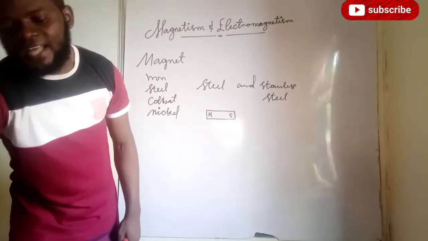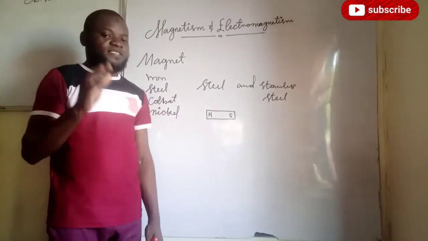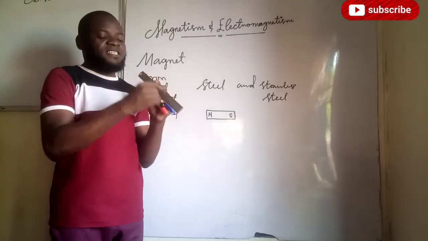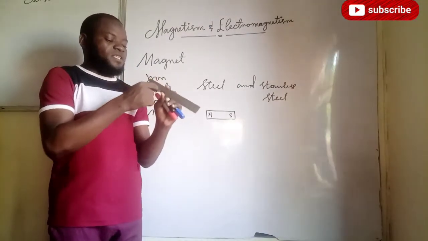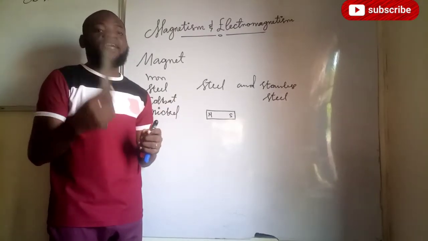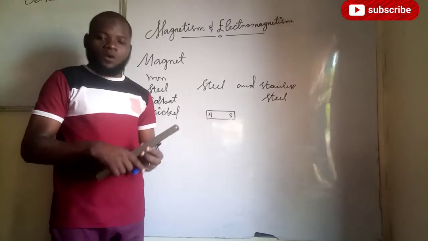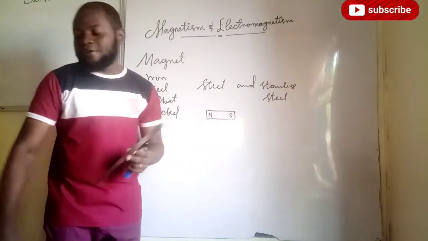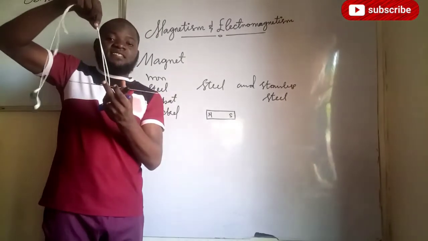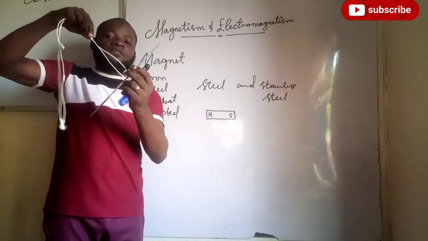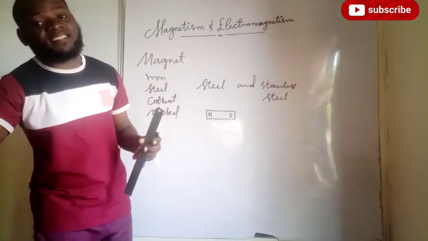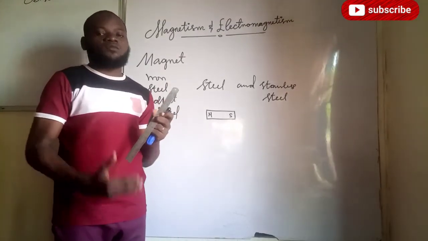Let's take for instance that here is a magnet. Although this is not a magnet, let's take for instance that it is. You are not seeing it on it, since they probably don't write the North Pole and the South Pole on it. You just have bar magnets like this. How can you know the North and the South? What you need to do is suspend this iron with a string. When you suspend it with a string like this, the North Pole of the magnet is said to point towards the North axis, while the South Pole will point towards the South axis.